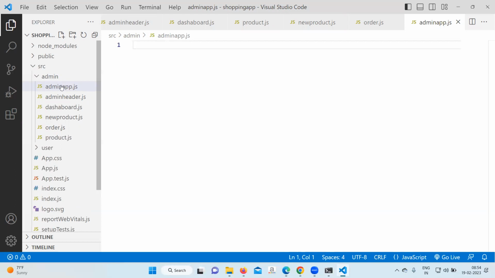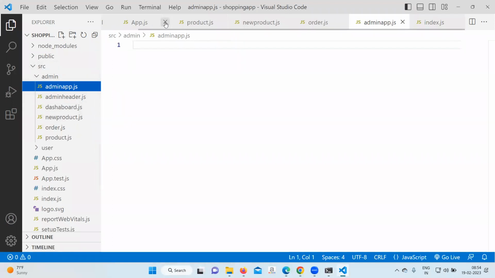Okay, so with the app.js file, all the components are not going to be dealt with. Only one component will be dealt with from the admin folder. That is admin app. And admin app will have internal communication between these files based on routing or whichever you want. Okay, so this folder is ready. So check once that all files are ready under this folder.